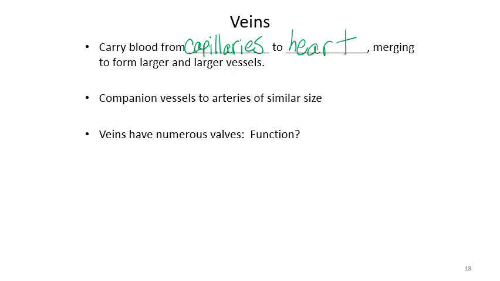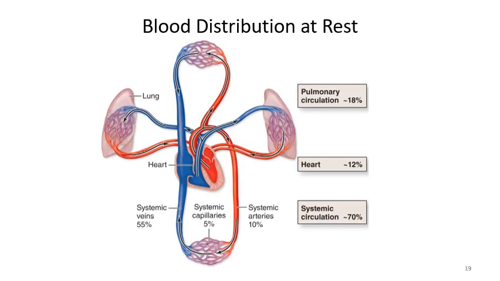Veins have lots and lots of valves. By the time your blood gets to the veins, there's not a lot of the heart's pressure left to push it. So we have valves in there for that one-way flow of blood, so that we keep blood moving toward the heart and it doesn't settle and pool. So that's our arteries, our capillaries, and our veins.